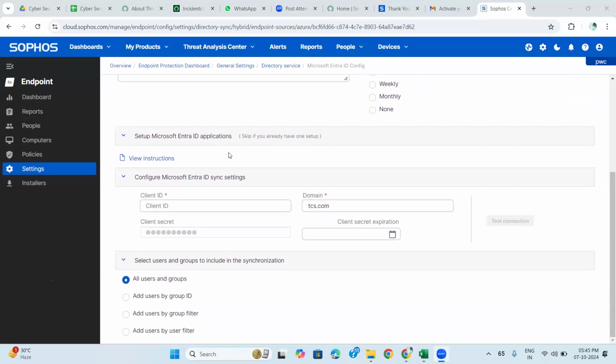As I said, the client ID, client secret expiration and the client server, all these details we have to get from the respective Windows administrator or sys administrator or Active Directory team. They will give all this information. After that, on the right hand side you can see test connectivity. Once they provide all the Active Directory information, and you click the test connection submit button, the connection should be successfully established. If the connection is established, it means our Sophos tool is integrated to Active Directory. In case the connection fails, we have to ask back for all this configuration, and the second step is to do the packet capture analysis. That is the way we can integrate.